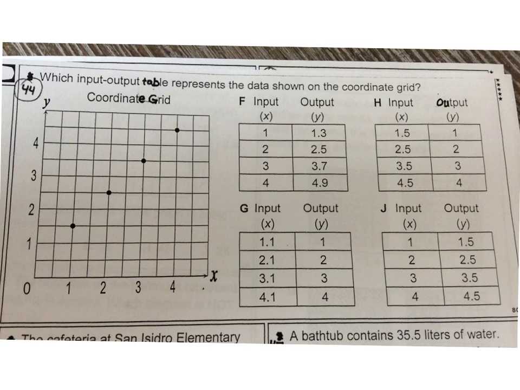So in looking at that, it pretty much takes F, G, and H out. Let's look at J and G. We've got 2 and 2.5, 3 and 3.5, and 4 and 4.5. So, because X is first and it's out, and Y is second and it's up, J is going to be the correct answer. Even though H has the same numbers, H has the X and the Y numbers in the wrong spot. So the answer for this one is J.